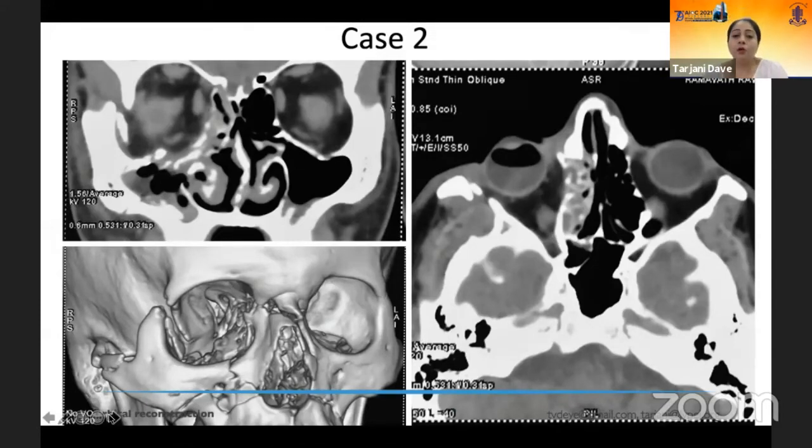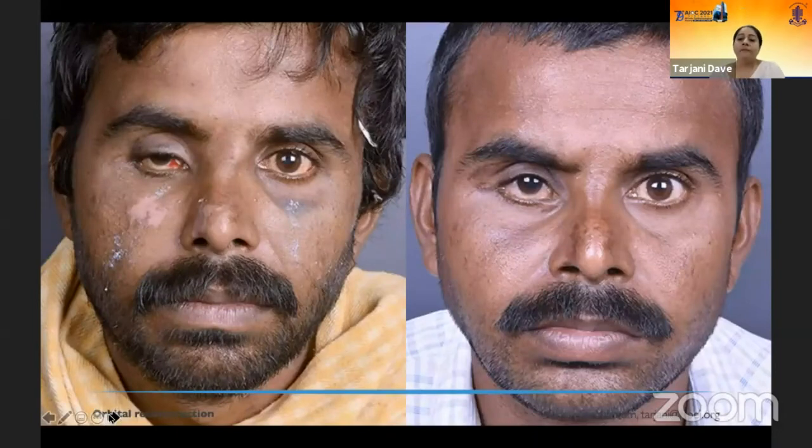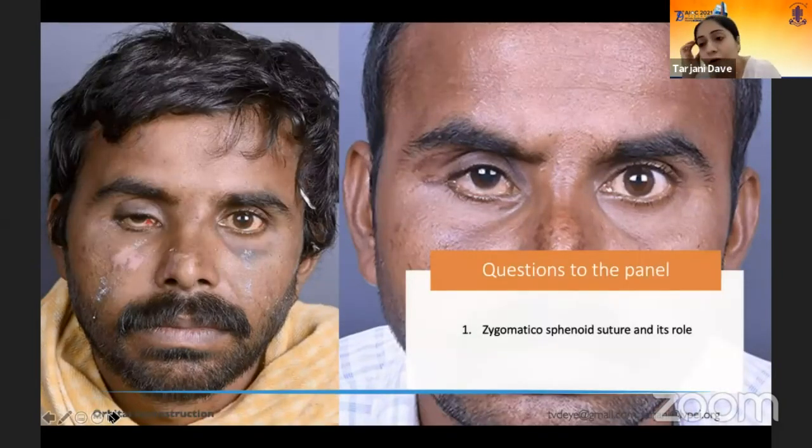So that is my question now to the panel, that when you have this sort of a 3-wall fracture, you assess him on post-op radiograph, everything looks normal, the orbital aperture looks normal, but you still have an annoying gape at the zygomatico-sphenoid. So the question here is, Shahid, if you are here, maybe you could take this up.